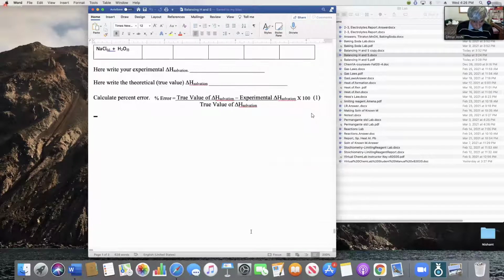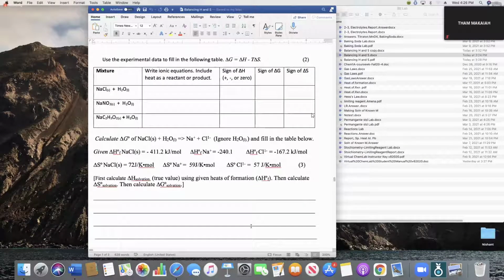All right. So you will have to look up sodium acetate solid. Sodium ion you already know, so you don't have to look it up. Nitrate ion and acetate ion, that's what you need to look up, and solid sodium nitrate and sodium acetate. And you have to look up the heat of formation. The sodium ion is already there, same for all sodium ions.